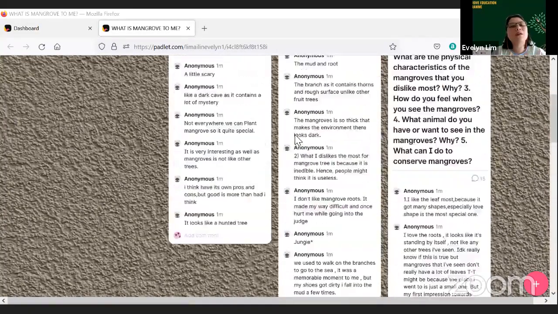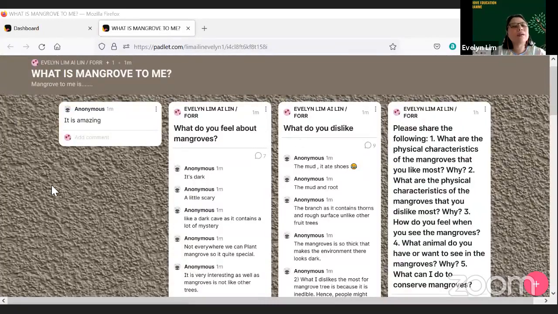Okay. Nothing. Do you think you cannot do anything for mangrove conservation because you do not know how to do it? Or do you think it is not my responsibility to do it because I'm still a student? I can't do anything for mangrove. What do you think? Come on, share with me. What do you think?